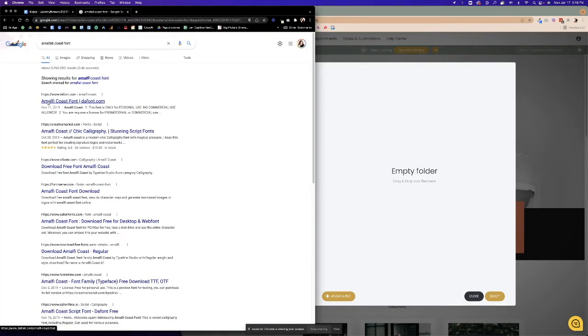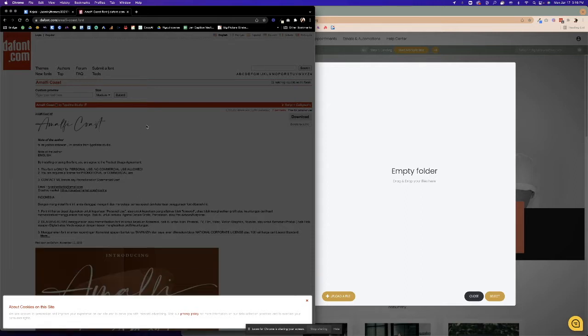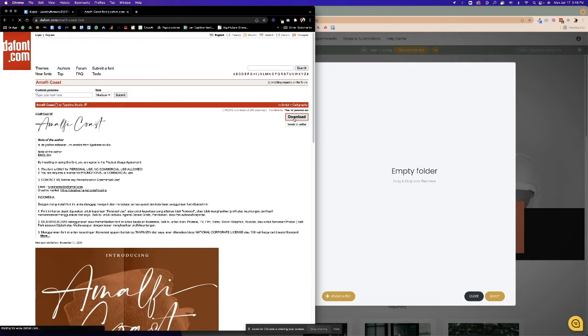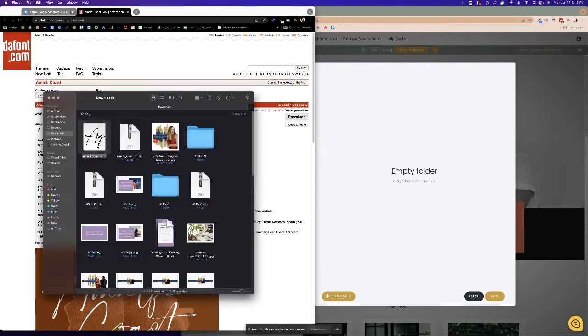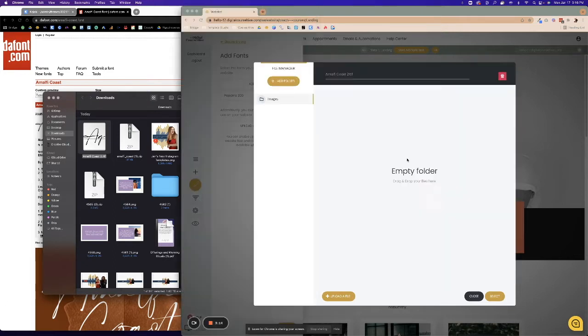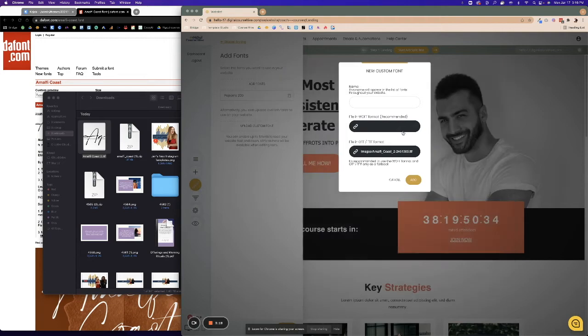So usually I just go to DaFont. We can download it here. So I just go into download. And then here it is. This is the TTF file, and this is what I'm just going to drag over and put in our font.